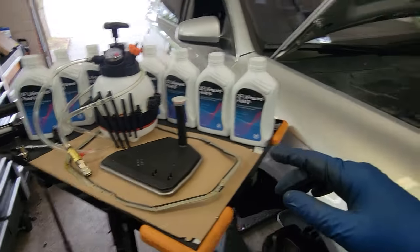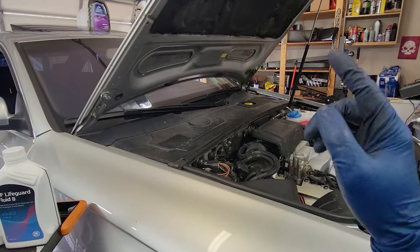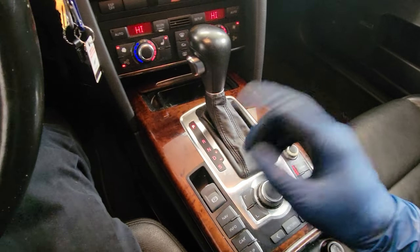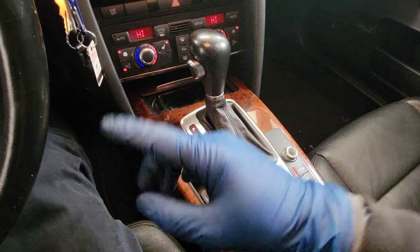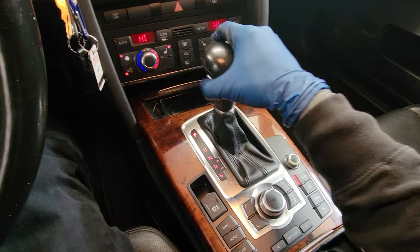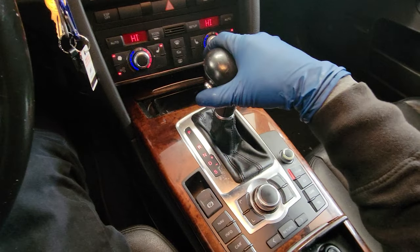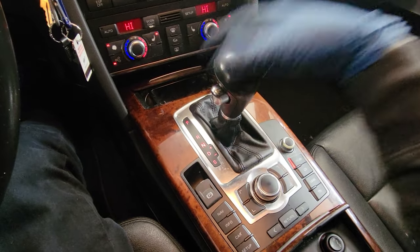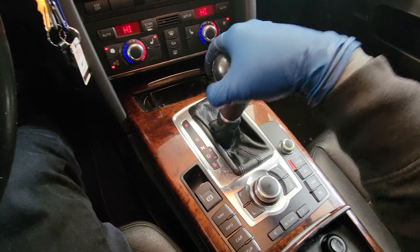One of the first things you're going to want to do is get your car up to temperature, like you do right here. You want to get your transmission up to temperature. You can use a VCDS, which I'll show you guys soon, or you can use a regular scanner, which I'll also show you guys, to get the temperature here. But you want to go through all of the shifting points just to get all the fluid moving through here before you drain it. You don't want to drain cold fluid. So I'm just going to do this process for a little bit.